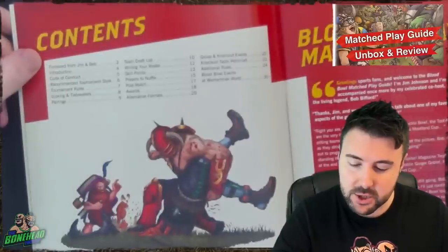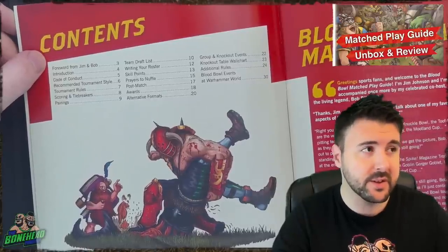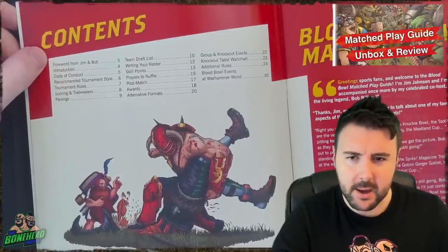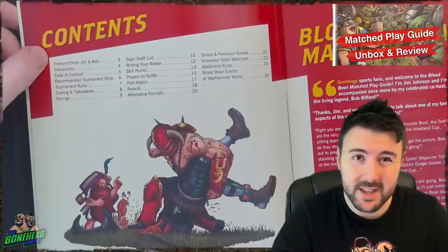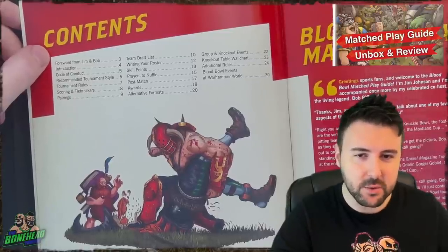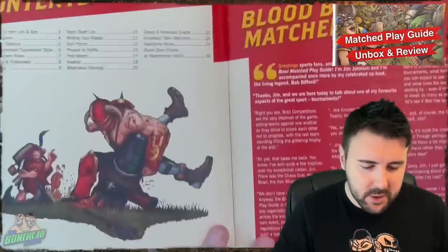We got foreword, introduction, code of conduct, recommended tournament style, tournament rules, scoring, tiebreakers, pairings, team draft list, writing your roster, skill points, which was a huge one. Now, we talked about this in a couple of videos last week. Megastars and skill points have been quite an interesting thing that's come out of this already. Prayers to Nuffle, that'll be interesting to see whether that's a slightly different list or whether it's just the D8 one. Awards, alternative formats, group and knockout events, knockout table wall chart, which could be cool, additional rules, and Blood Bowl events at Warhammer World, which I'm very interested about because we're going up to play sevens in a few months. So it will be interesting to see what the score is there.